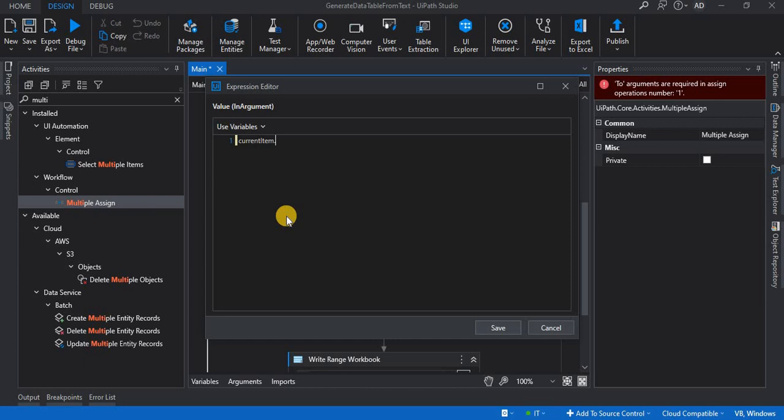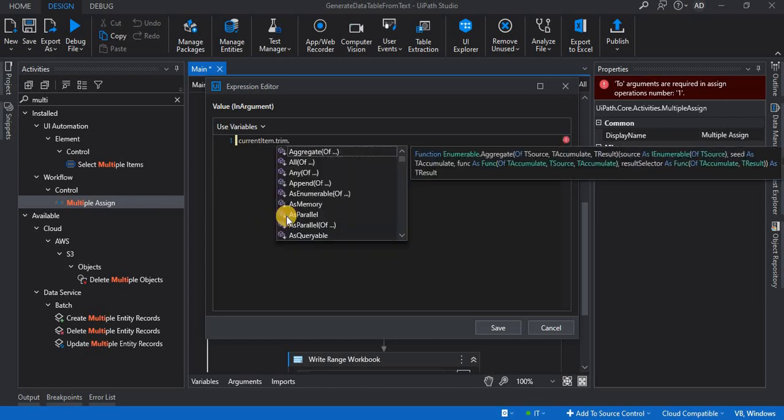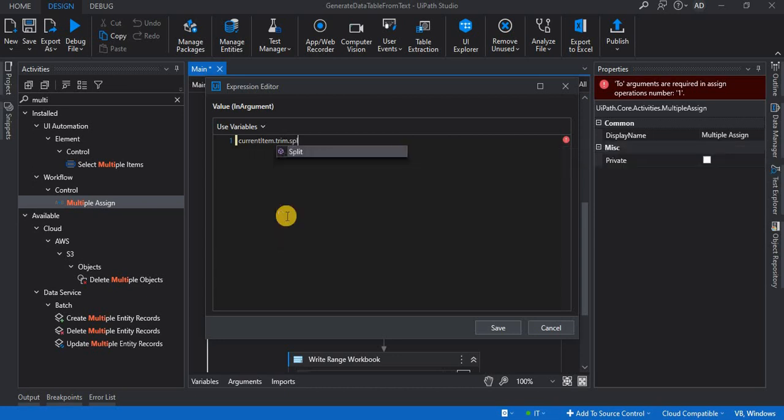Current item dot string dot split, spaces.